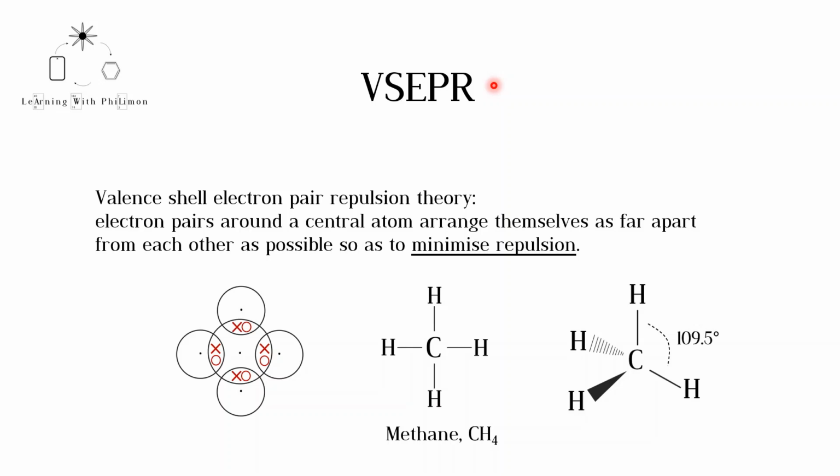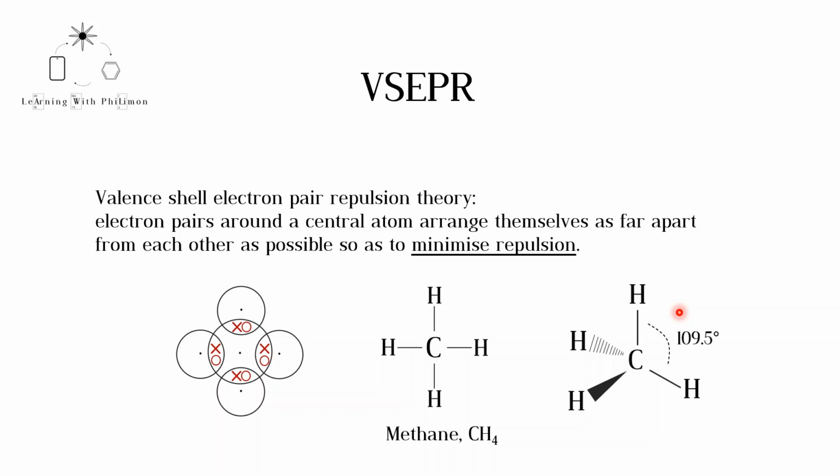In this video, we will be looking at the three-dimensional geometry of molecules using VSEPR theory. In the covalent bonding video, we learned that nonmetal atoms bond with each other by sharing a pair or pairs of electrons. We saw how to draw dot and cross diagrams and basic Lewis structures. Methane, CH4, is shown here as an example. In this video, we will take it a step further, drawing the structures in such a way as to show the 3D geometry of the molecule and determine the bond angles.